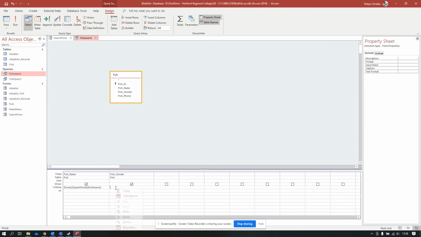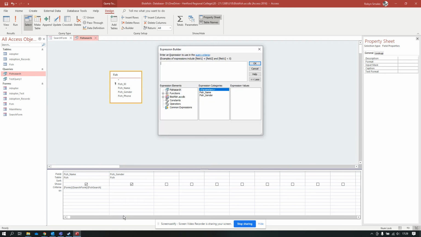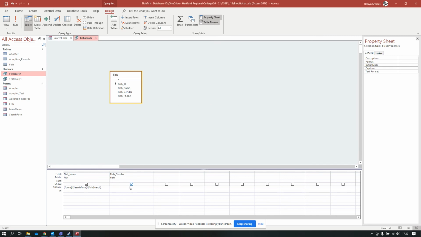Or if you're more of a visual person, you might want to right click in the criteria field and go to build, which will give you the expression builder. And in there, if we click on our database, we can click on the forms, go to all forms, and this time I want the search form. There's my select gender field. Click OK.